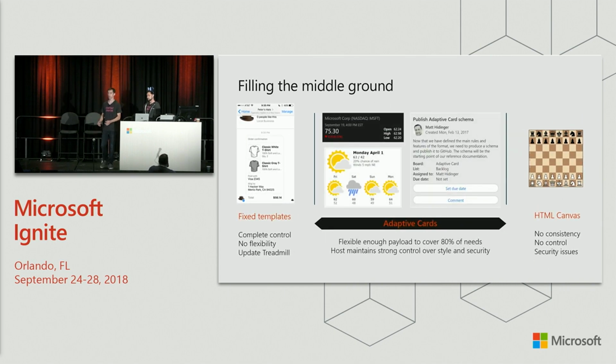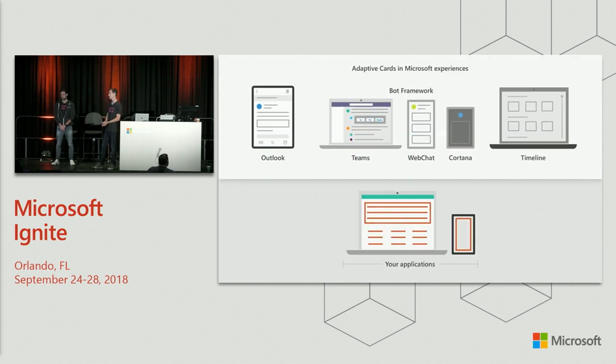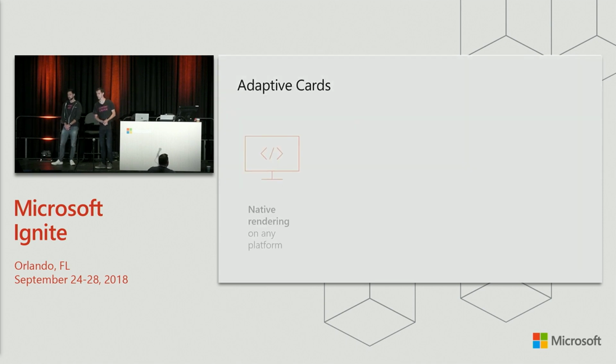Yep. So with adaptive cards, I was really able to achieve all these complicated scenarios that the fixed templates don't really enable. And I didn't really have to worry about all of the theming of the different hosts. I was able to author my content, and it looks great when it's in Outlook or when it's in Teams. So it really accomplished basically all the needs that I had.